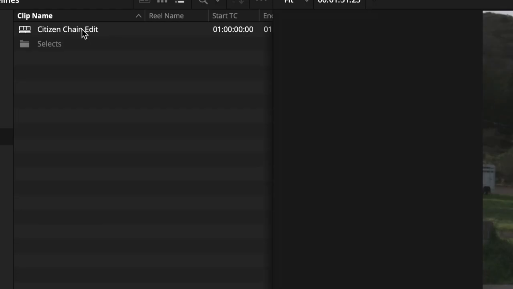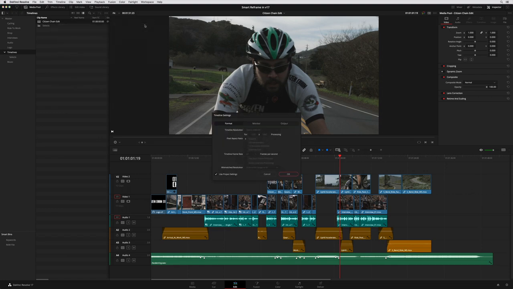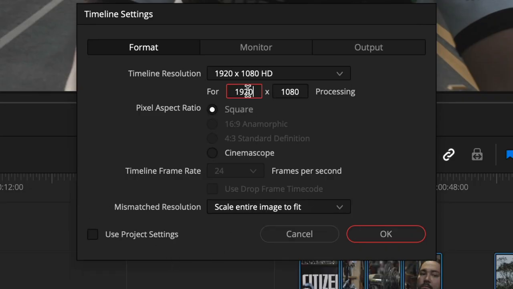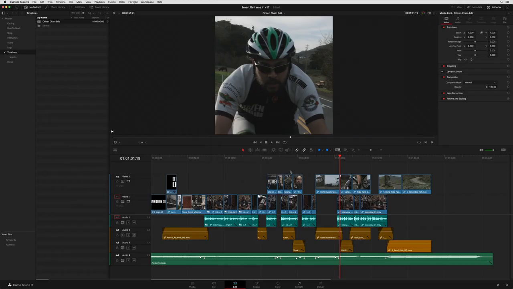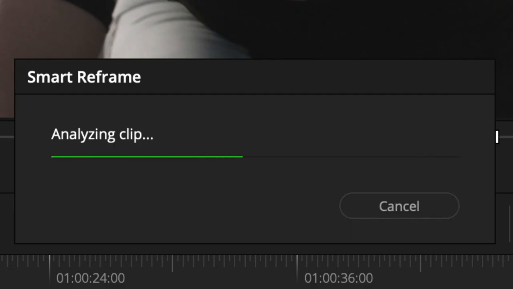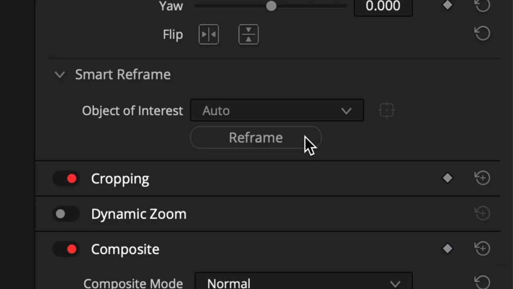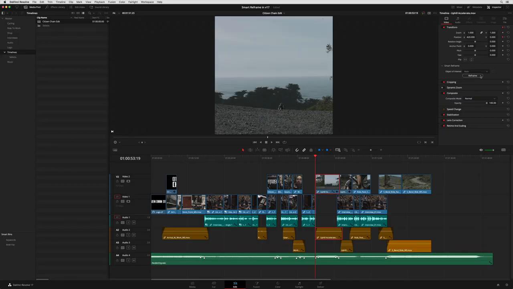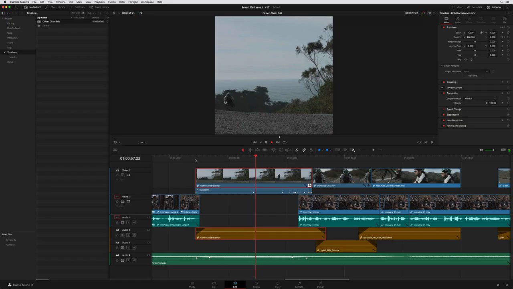Adjusting a traditional 16:9 timeline for the square or portrait delivery formats common to online and social media used to mean resizing and manually tracking content to the new aspect ratio. In DaVinci Resolve 17, Smart Reframe uses the DaVinci Resolve Neural Engine to automatically identify the main focus of the shot, adding keyframes where necessary to keep that subject in frame.